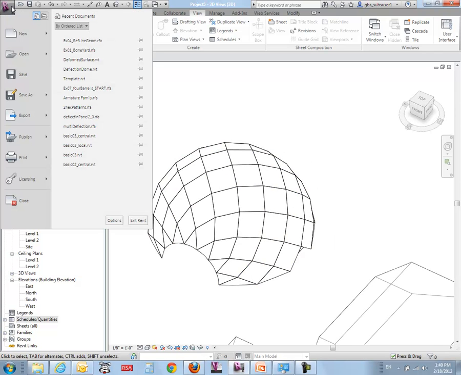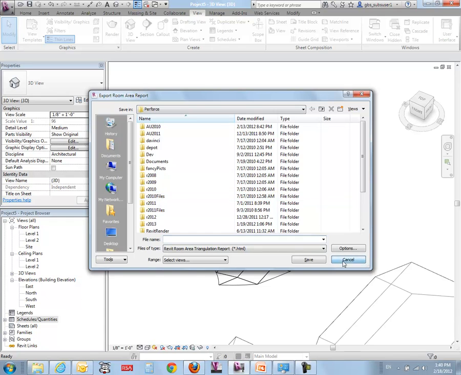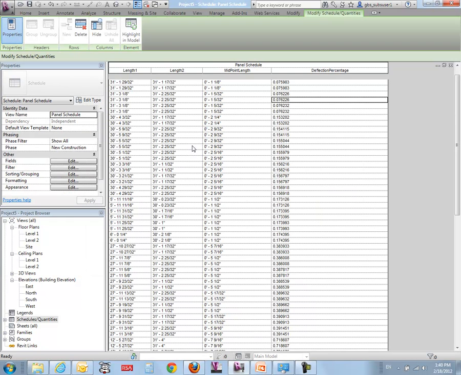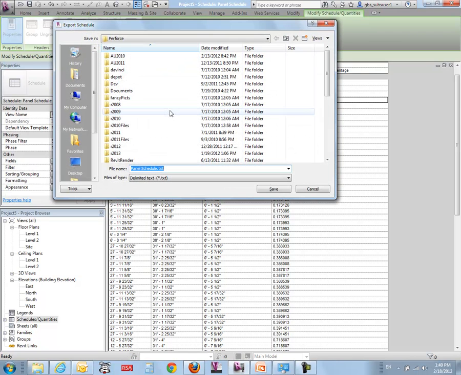And before I forget, I just want to show you this one thing. If you go to export, whoops, that's not what I wanted. Sorry. If you're back here in your schedule and you go to export, you can export a report. Our naming conventions are really weird. Is it a table? Is it a schedule? Is it a quantity? Is it a report? Here it's a report. So you're going to export a report, which is going to be your schedule, and you're going to export your panel schedule. And you can say it's tab delimited, and then you can go and do whatever you want with that data.